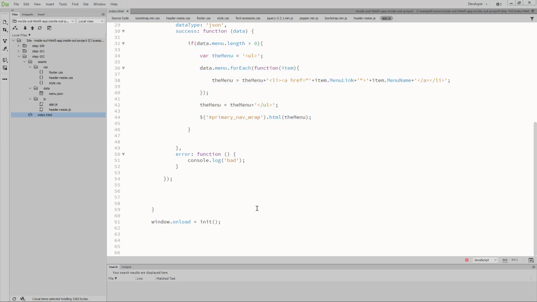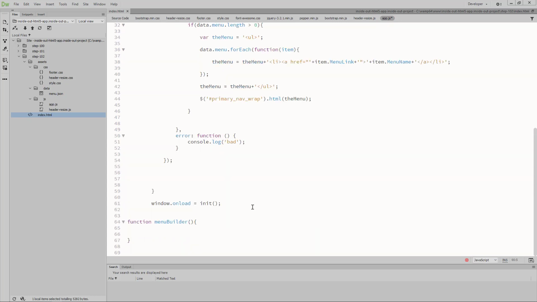So we're going to come down here below and we're going to actually create a new function. And we're going to call it menuBuilder. And so we've just declared a JavaScript function. And what we want to do with this function is we want to take what we're doing up here and put it inside of it.